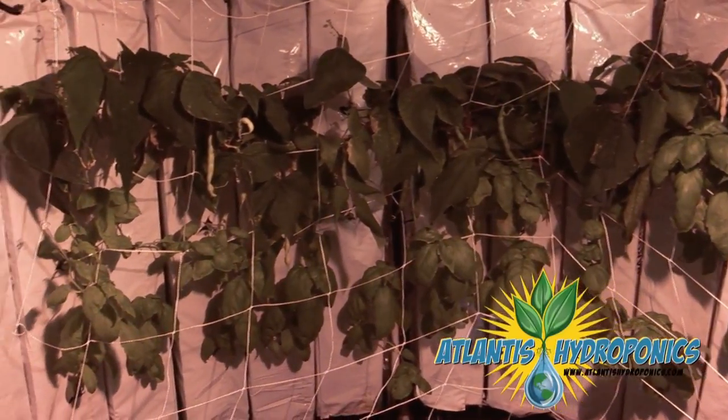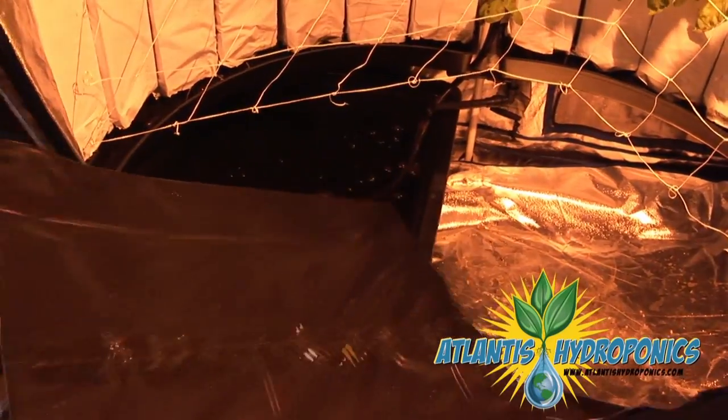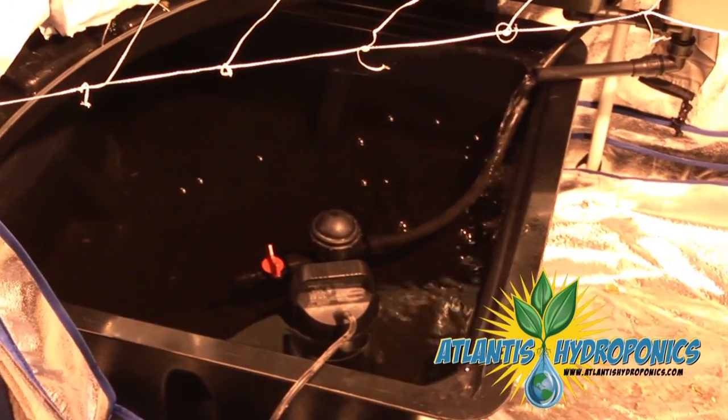Here you can see we like to use trellis netting to provide additional support. It is not included in the kit, and if you wish to purchase it, please do so separately.